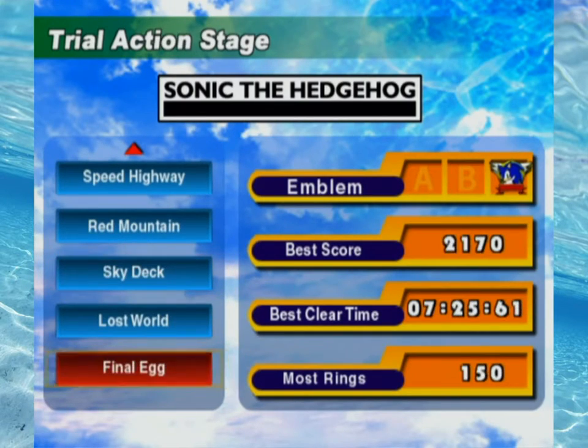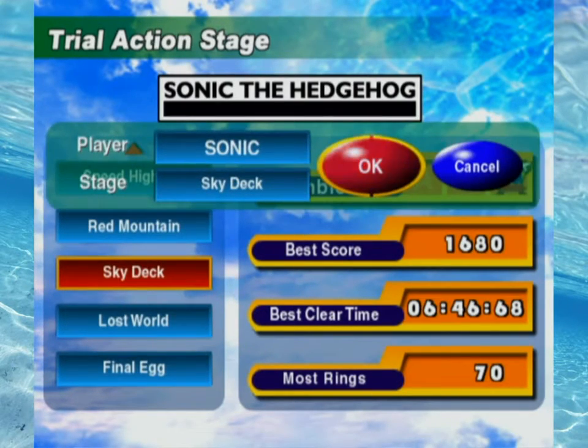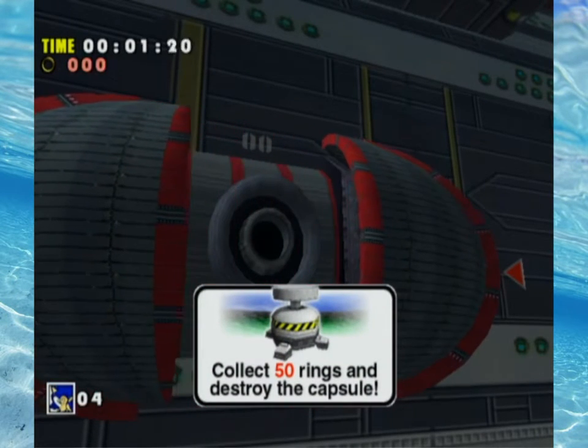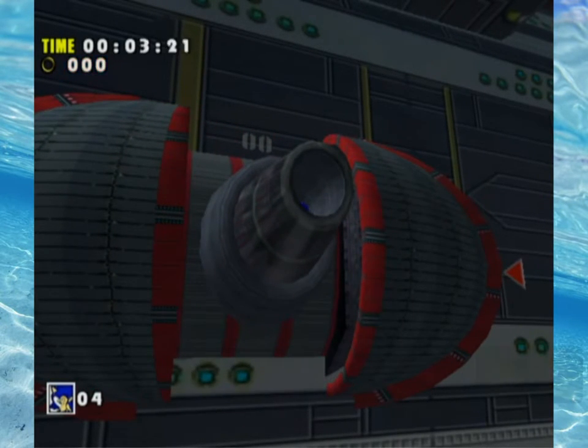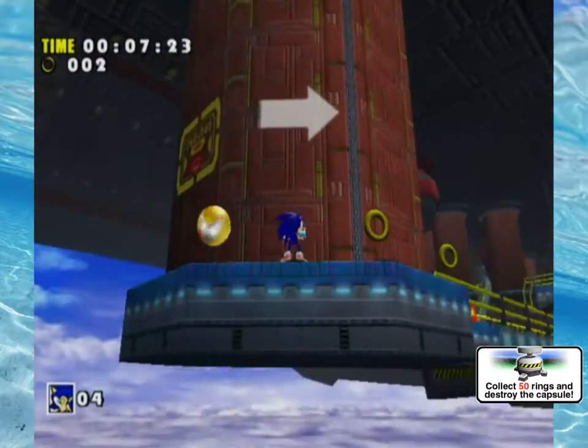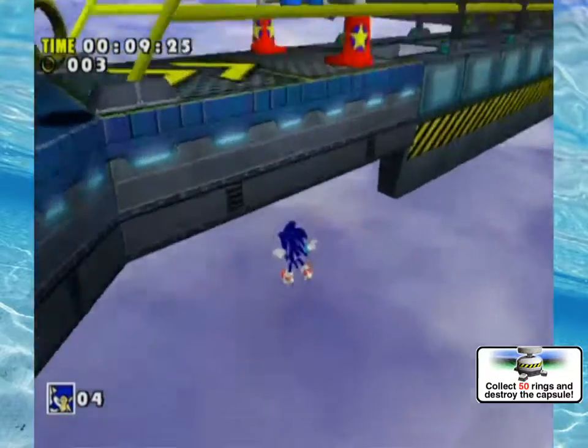Select a stage. Just go to the menu, choose Sky Deck, and just get it over with. How did I get 70 rings that one time? I still will never know. Collect 50 rings, and then completely mess it up during the end. Because you suck. But you know what?